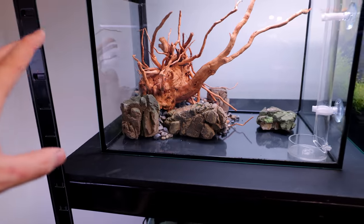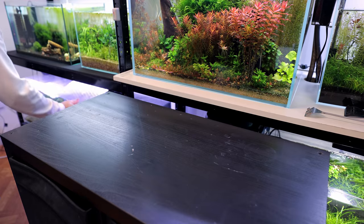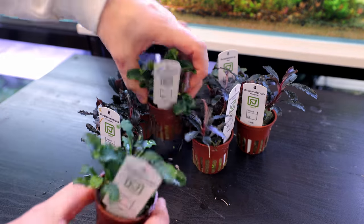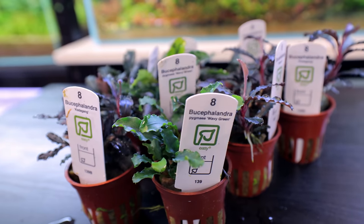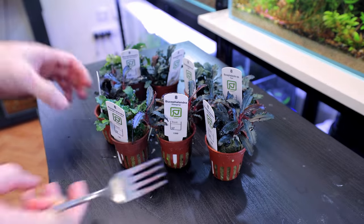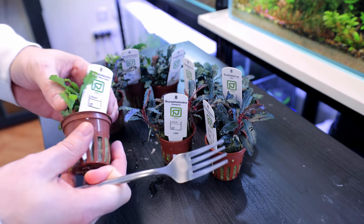I want loads of Boesemani philandra in this tank. Let's just go nuts. A Buce philandra tank. Cryptocoryne Buce tank. Yes! So that is a decent amount of plants, isn't it? I mean, they're not cheap, but you'd probably want to use half of that if you want to keep costs lower. But they're such a good plant that I think it's worth spending some cash on them.